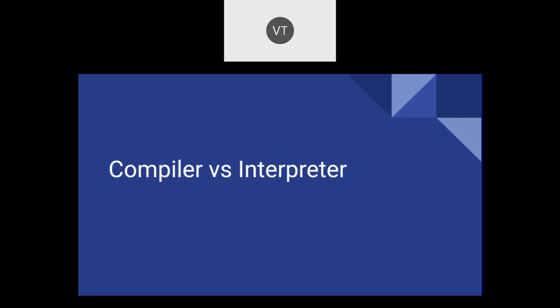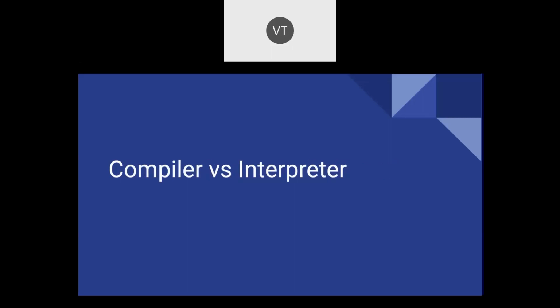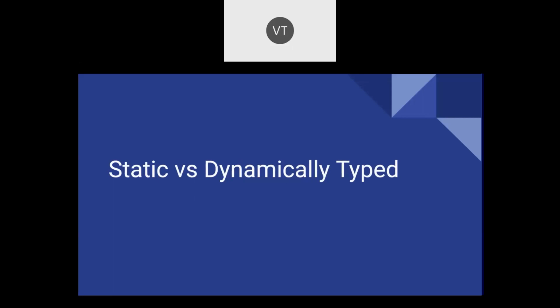I'm talking about one more thing, which is static versus dynamically typed languages. These things you just need to remember as of now. You will get the understanding of it when we start doing some code. You just need to remember it for now. We have two things about a programming language, and both of these describe a language. Now JS is an interpreted language, and it is also a dynamically typed language.